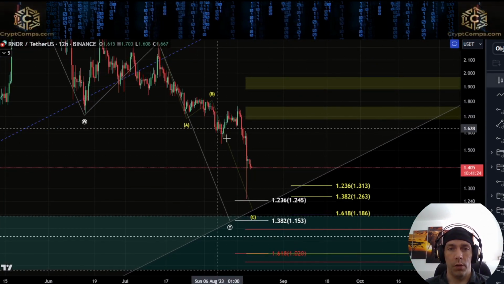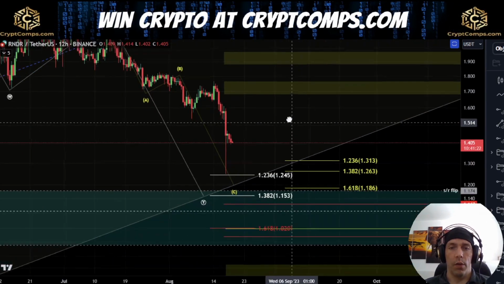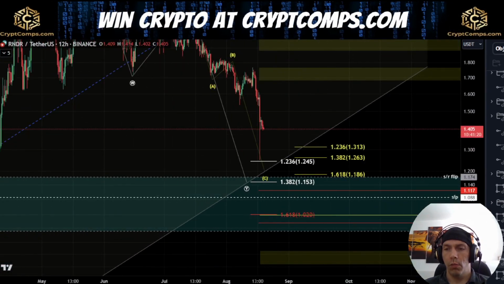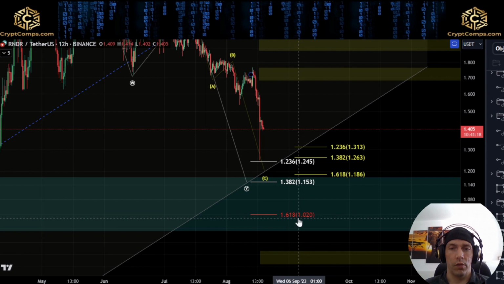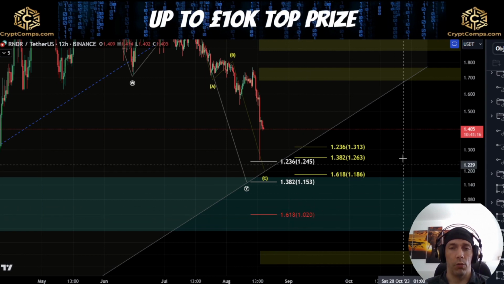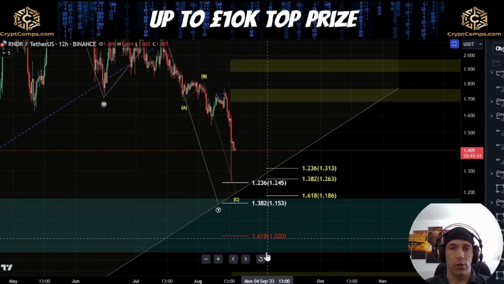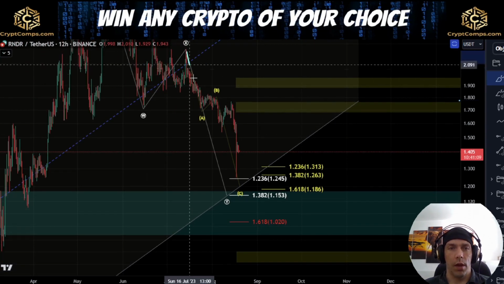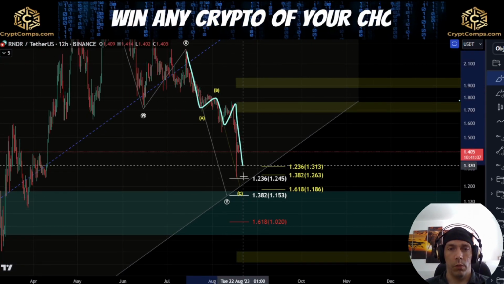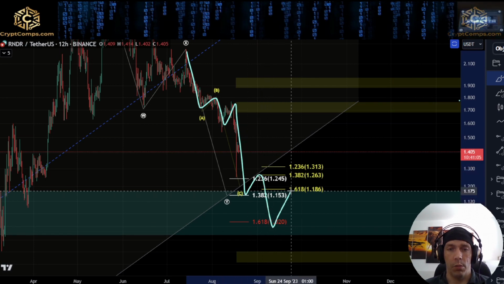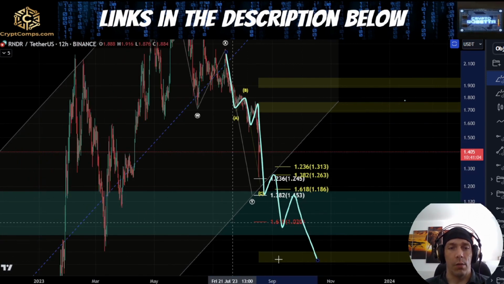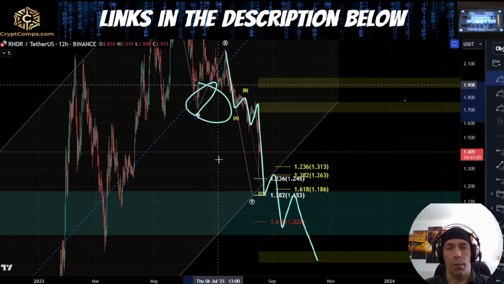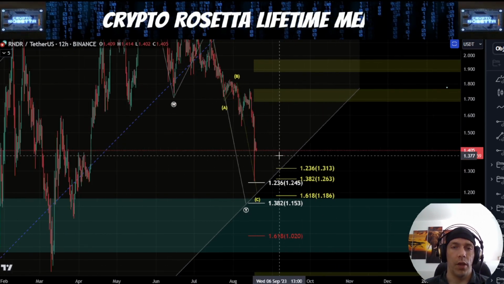Now, if we are looking at the idea of this as a 5-wave move to the downside here, what we don't want to see is price cross this $1.02. As soon as we start to cross this 1618 here, it becomes more likely that nestled in here, what we have is this is 1, 2, 1, 2, 3, 4, and 5. Then we'd get another fourth and a fifth, and then that would start to actually hit our bigger impulsive target here. So we need to just be very careful of that idea.